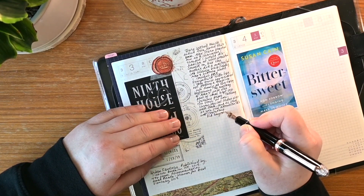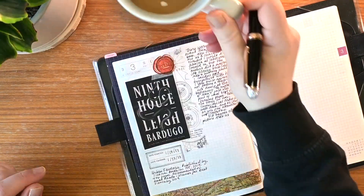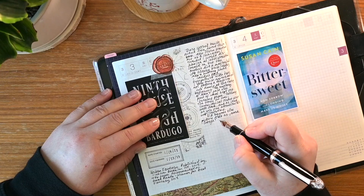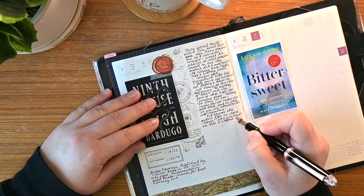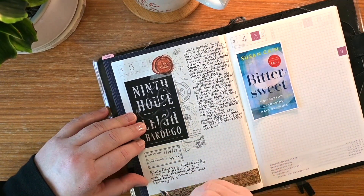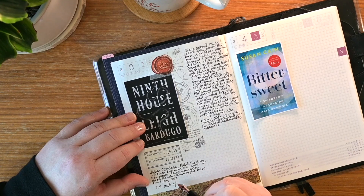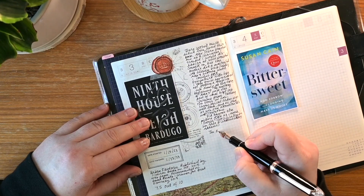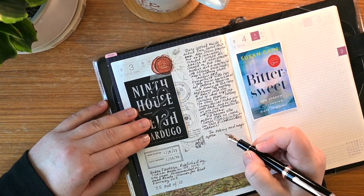I'd like to read a couple of quotes from the book. The first comes early in the book as Alex is being shown around campus and mentored by a senior named Darlington. He is trying to instruct her in what needs to be done to protect the outside world from the rituals and magical castings of these eight secret societies. The quote is from Darlington's perspective: 'This was the moment he'd been waiting for. The chance to show someone else wonder. To watch them realize that they had not been lied to. That the world they'd been promised as children was not something that had to be abandoned. That there really was something lurking in the wood, beneath the stairs, between the stars. That everything was full of mystery.'